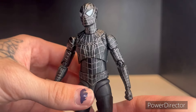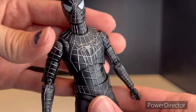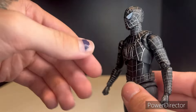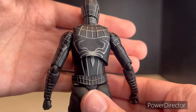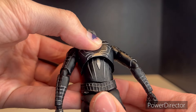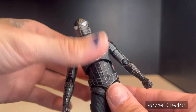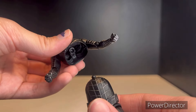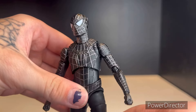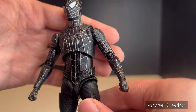For 20 bucks you really can't go wrong. He does have some small issues because he's a bootleg, but for the most part he looks really good. That spider symbol looks perfect, and spinning him around you can see it's different on the back too — they didn't just lazily do one symbol, they did both. On the second torso piece they also changed the symbol up. He does have some tolerance issues, and my torso ball joint is off because I'm actually working on a custom swap to see if it will work, which I'll be doing soon.